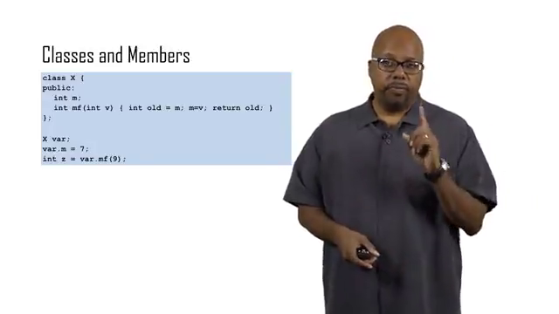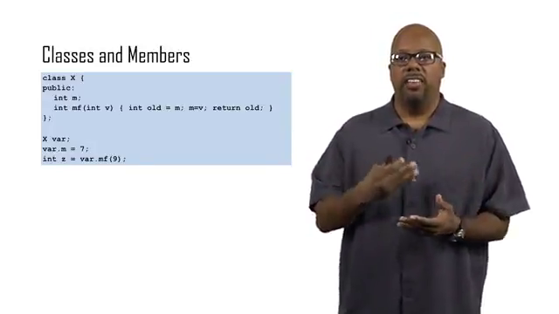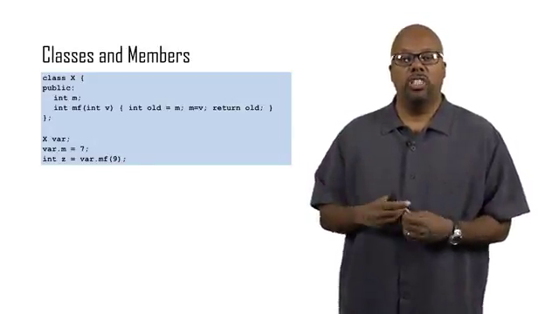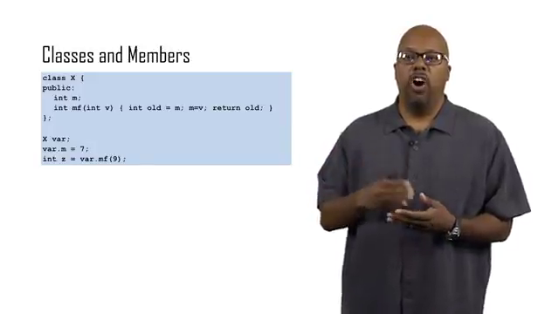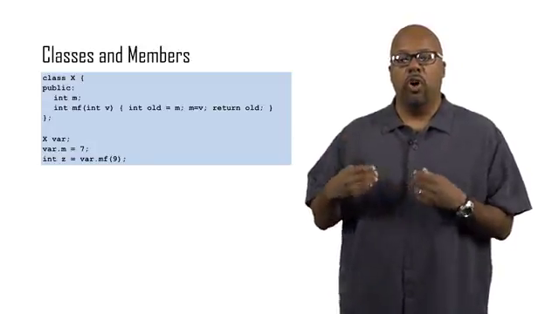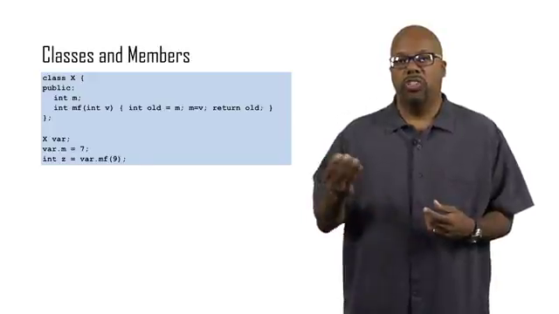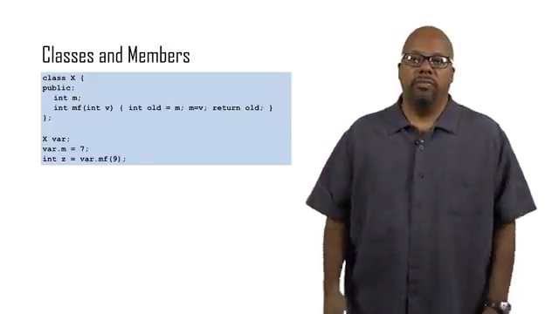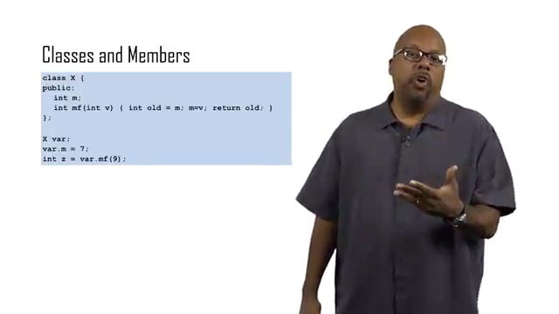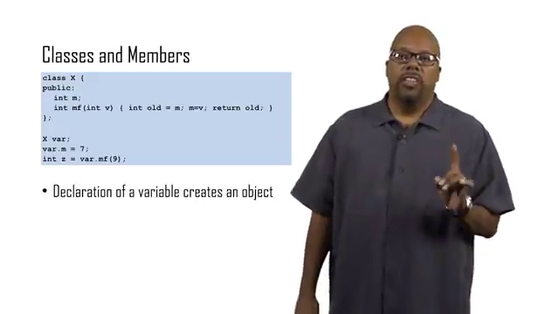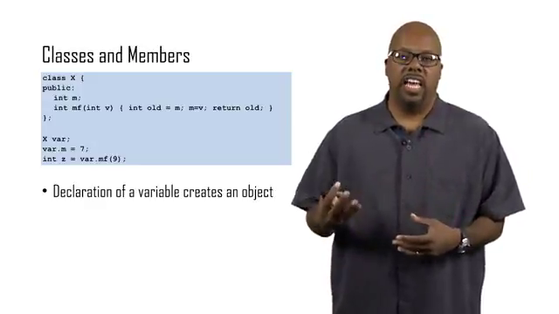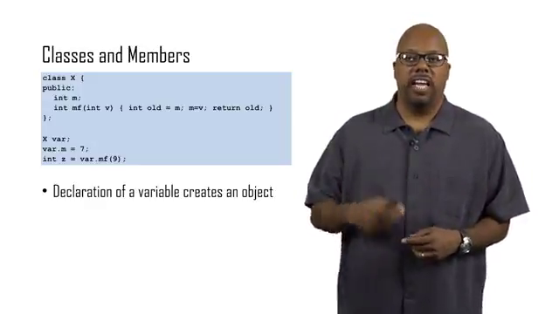And then the next line, I define a new variable z, and I say z = var.mf(9). In that case, I'm calling a function. mf is a function that's associated with that class. So var.mf tells me I want the function associated with the class that var is a part of, that mf function. It calls that function, passes the argument 9 to it, which returns an integer, and then z is set equal to that integer. So this shows an example where I'm defining the variable, assigning it a value, and then calling a function inside the class as well. So the declaration of the variable creates an object. When I say x var, it creates an object of that class X, and we're calling it var.